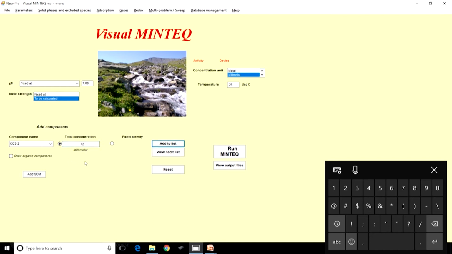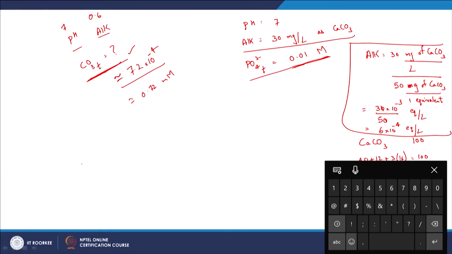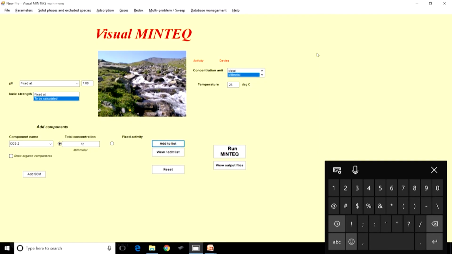And what else do I have here, please? I also have phosphate, and what was that? That we said was 0.01 molal. That's a bit of a high concentration, so let's look at that later. So now pH is not fixed anymore. Let's say calculated from mass balance. Let's see if that will work out. Not really. I'll leave the pH at 7 because I know it's at 7.